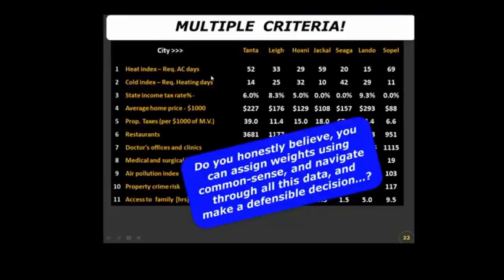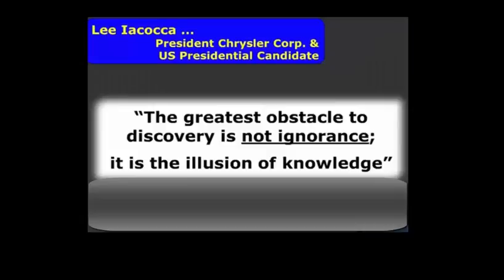Do you honestly believe you can assign weights using common sense and navigate through all this data and make a defensible decision? We really need a technique such as the Pairwise comparison technique that we offer with our software. Most of us believe that our common sense, our logic, our gut feeling and intuition is more than adequate to solve any problem. Sadly, this is an illusion.